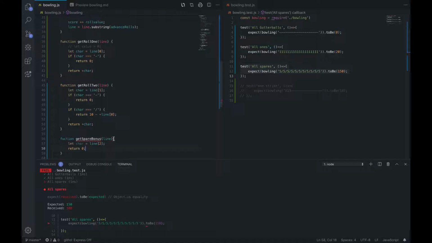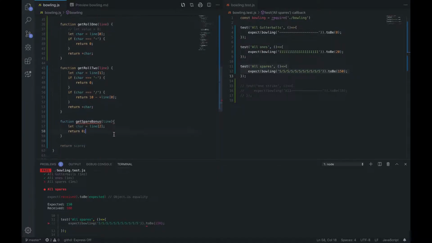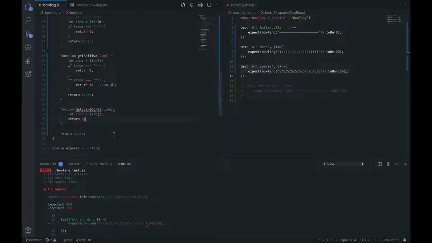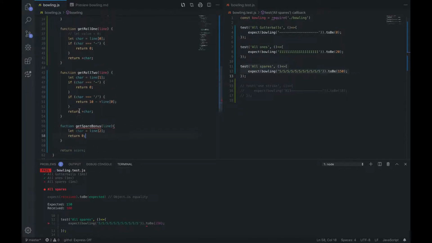Why is that giving us, oh, we need to spell function correctly. Okay. So we're either going to return the value or nothing or 10. Let's go ahead and switch on char.